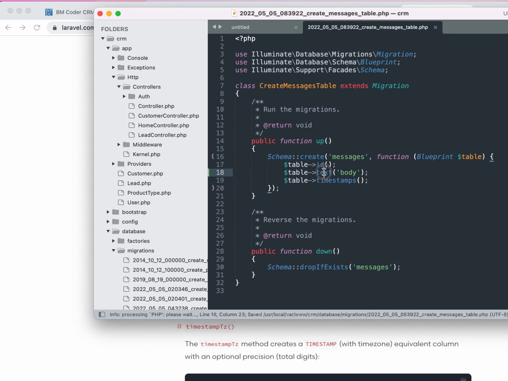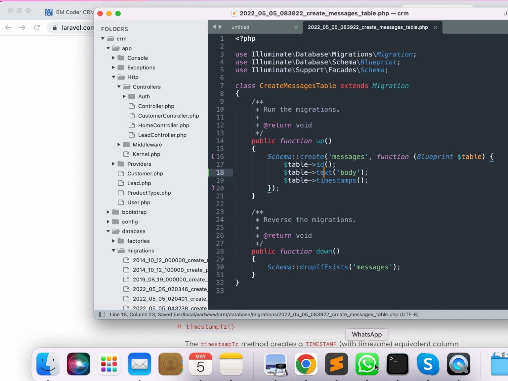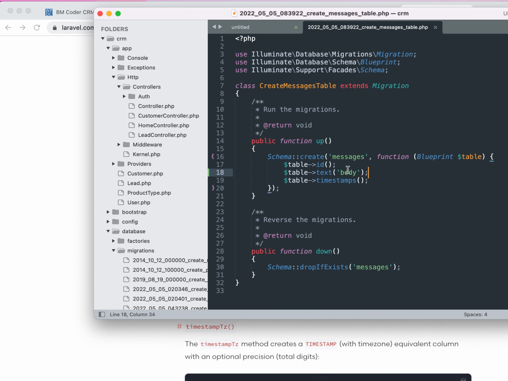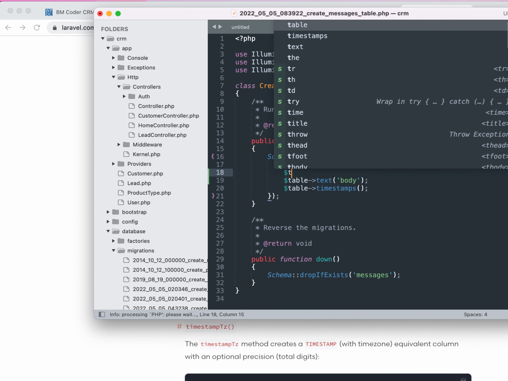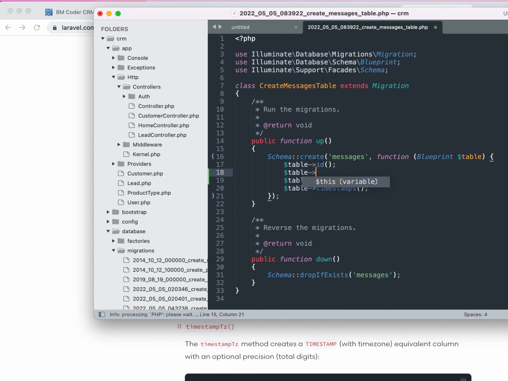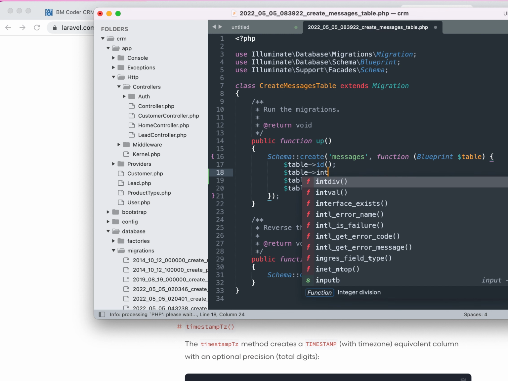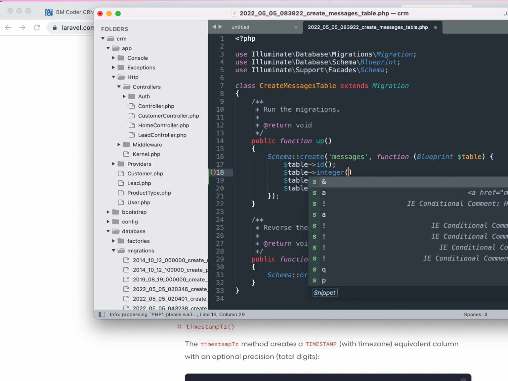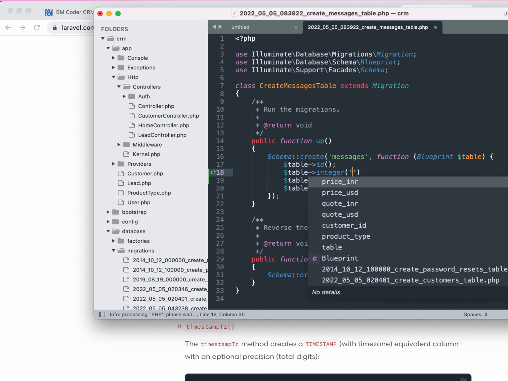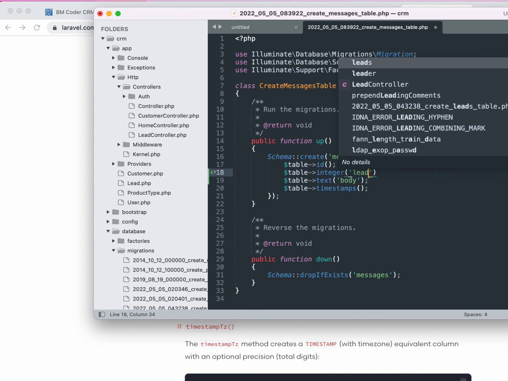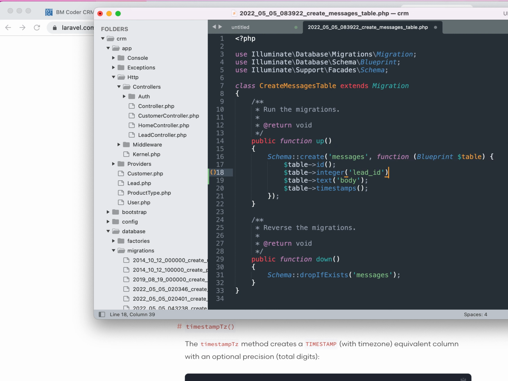First I used string, but string has a limitation of 256 characters, so I changed it to text, which doesn't have any limit, because there will be a lot of content coming up. So the migration table has been done, and one more thing: an integer, lead underscore id.